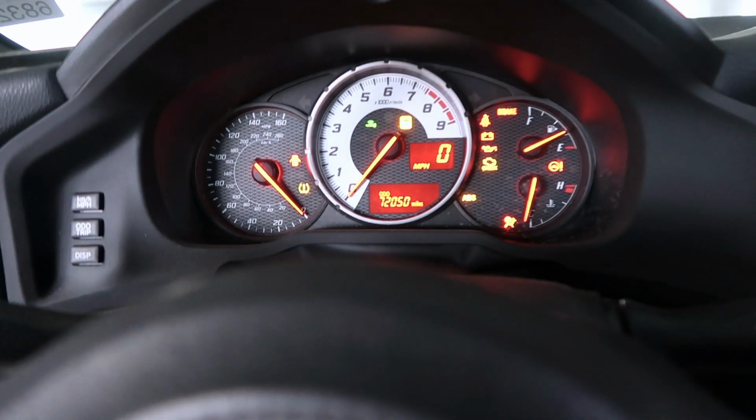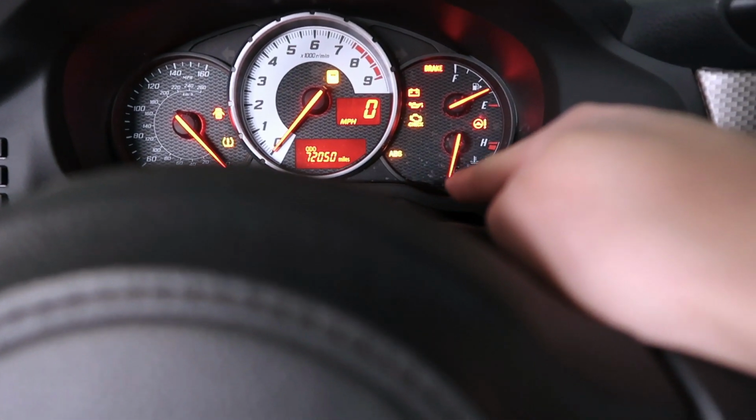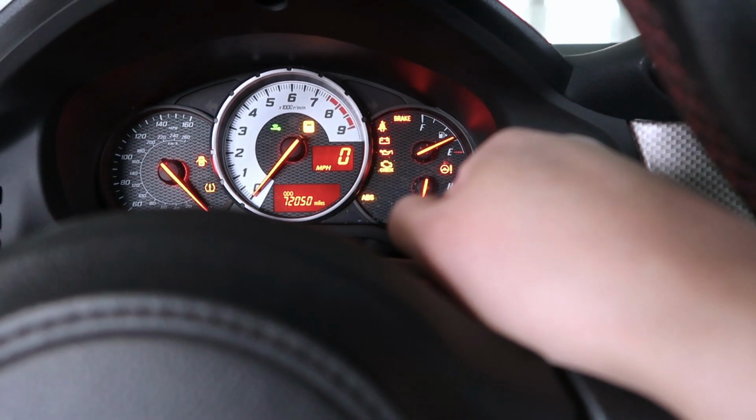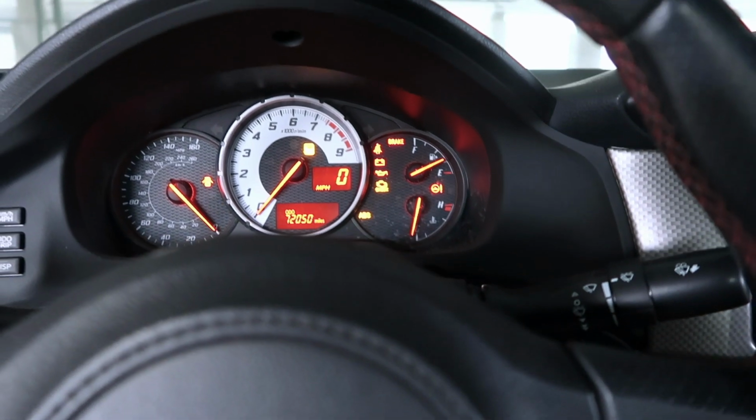Let's see, we can actually start the car. The airbag light should be going away, hopefully. Yep. Yeah. Pretty much it. Nothing crazy. Yes, for a bucket seat, this is a fairly simple install.